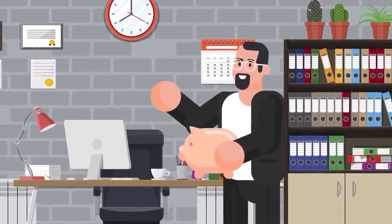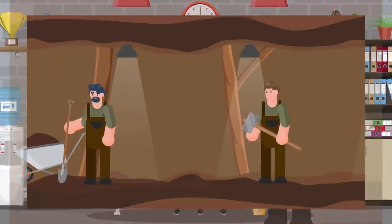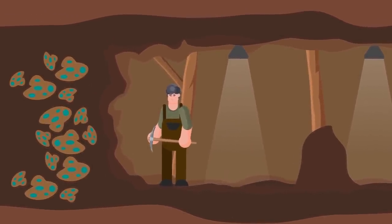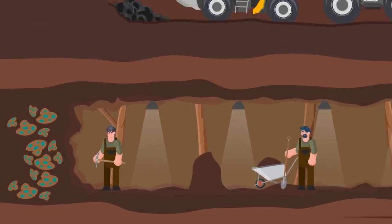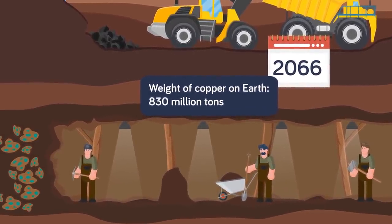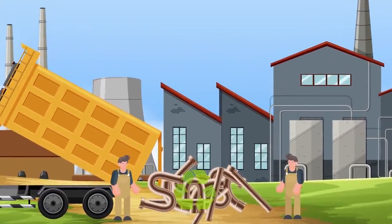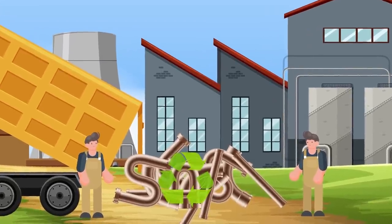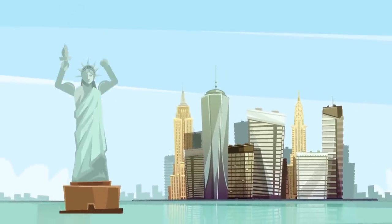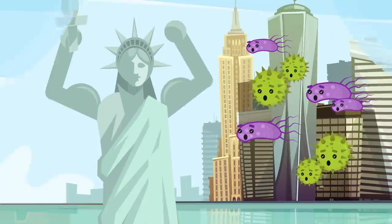Changes as small as copper bed frames and copper door handles have proven to tangibly reduce the rates of healthcare-acquired infections in medical environments. And while copper, like all elements, is an ultimately finite resource, it isn't as though we're going to run out any time soon. According to Copper Alliance, there are currently 830 million tons of copper out there, which at current rates of consumption will supply us for 46 years — and likely much longer, as copper is one of the most recycled metals in the world. Also, copper seems to never actually lose its antimicrobial properties, even when it oxidizes and takes on a green color, which means yes, the Statue of Liberty is still germ-free and going strong.